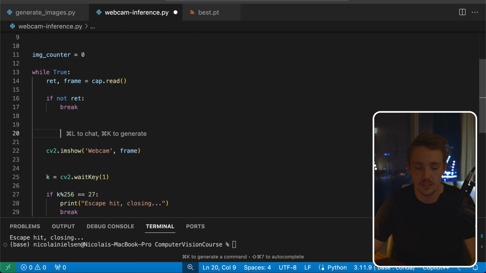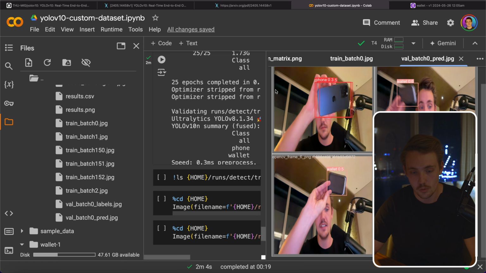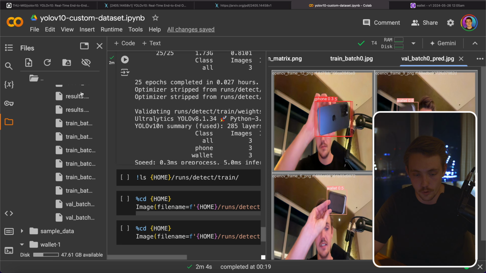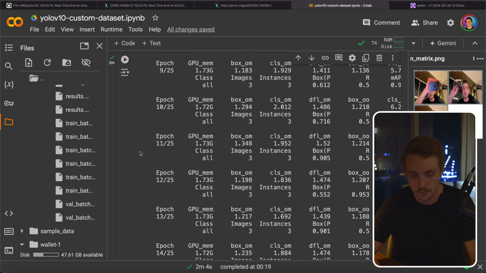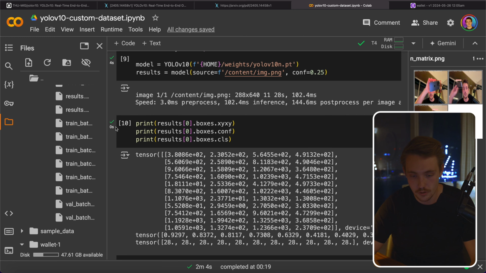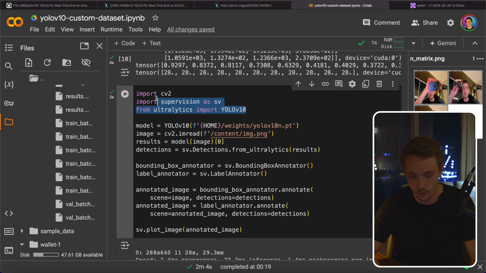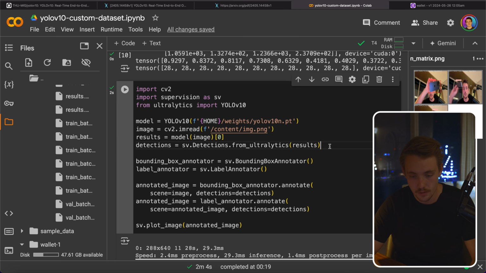So in between here, we need to run inference on our images, but we need to set up a model to start with. If we just go inside our Jupyter notebook or our Google Colab notebook again, we can go in and grab the code that I showed you guys earlier on. So let me just scroll up. There we go. We kind of have the whole code base here. We need to import supervision and also YOLOv10 from Ultralytics. There we go.